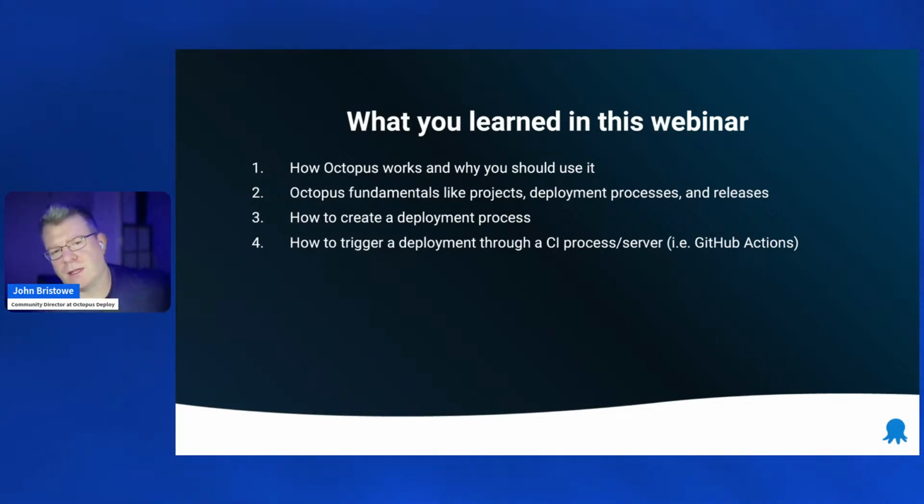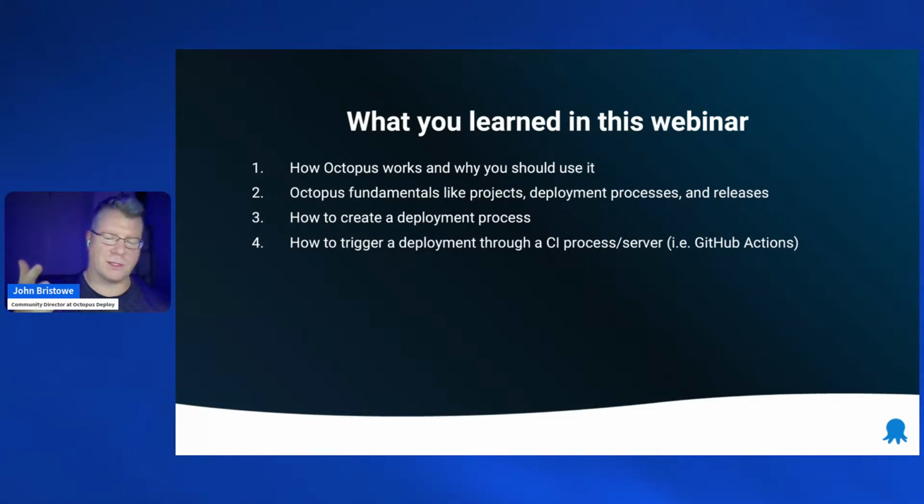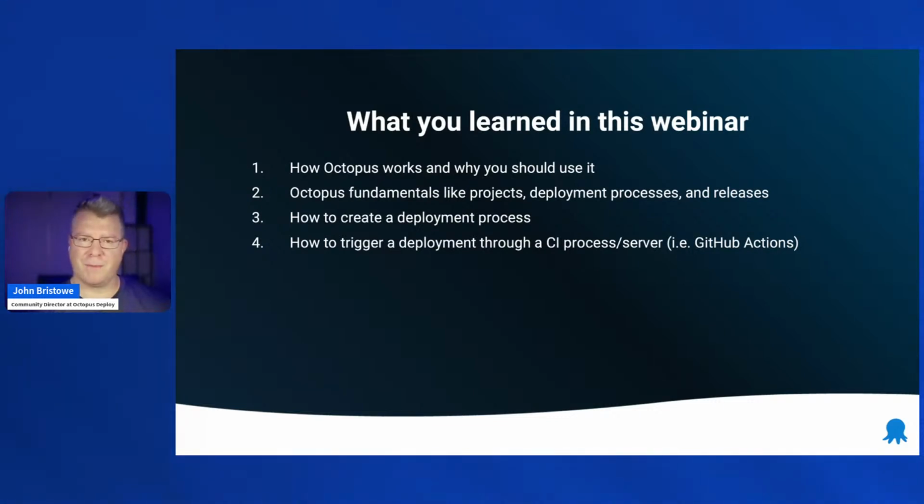We also looked at, in this webinar, fundamentals associated with Octopus. You saw things like a deployment process. You saw things like environments. You saw environment progression. You saw how we create a release, a snapshot of your various values for doing that. You saw how to create a deployment process from scratch. And believe me, when you start baking these deployment processes, they get really, really complex. But the great thing here is you're doing this all for automation. I've seen deployment processes that are tens, if not hundreds of steps. And these are oftentimes very complex deployment processes. But the great thing is that Octopus just handles it, no problem. Away we go. We'll do the deployment, and you're done.